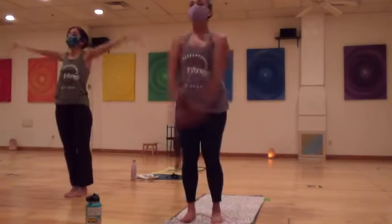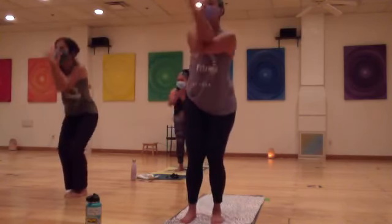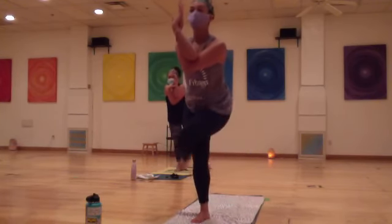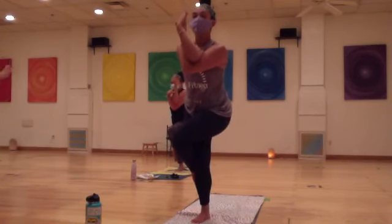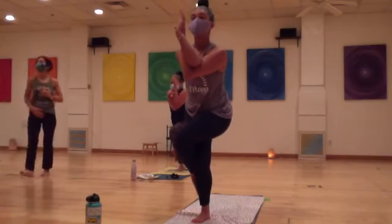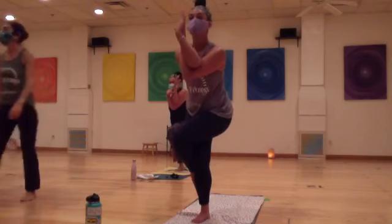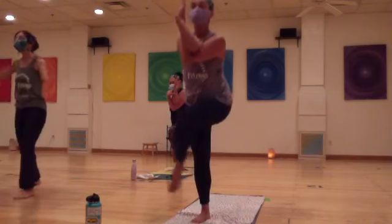5, 4, 3, 2, 1, release, circle, sweep, inhale, lift up, open up left arm underneath the right, find those wings, elbows pull down, bend those knees, sit down, left leg extends, left leg high, up and over, tuck your foot behind your calf, find that beautiful eagle, sit a little deeper, lift that chest a little higher, breathe, 5, 4, 3, 2, 1.